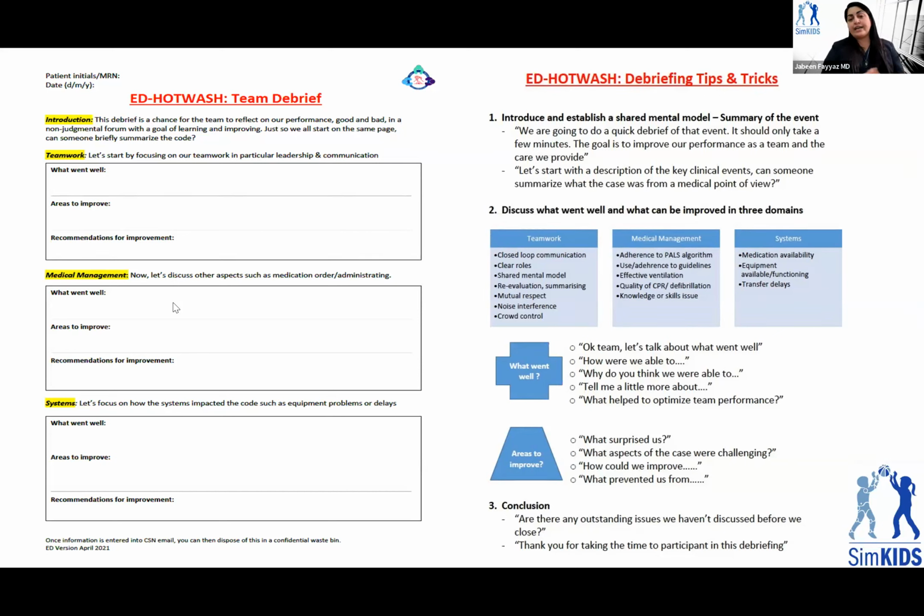And during all these simulations, we also work on the handoff from the ED team to the NICU team, which also brings the teams together, and they realize what the possibilities are that they can function in the ED and what the possibilities are that they cannot function in the ED, and the patient needs to be transferred to the NICU. I will take a pause here. I know I have only 10 minutes remaining. I will see if there are any questions, and I will move on to the global perspective, where I really want to showcase how much work we have done with India and Pakistan by using virtual or distance simulation.